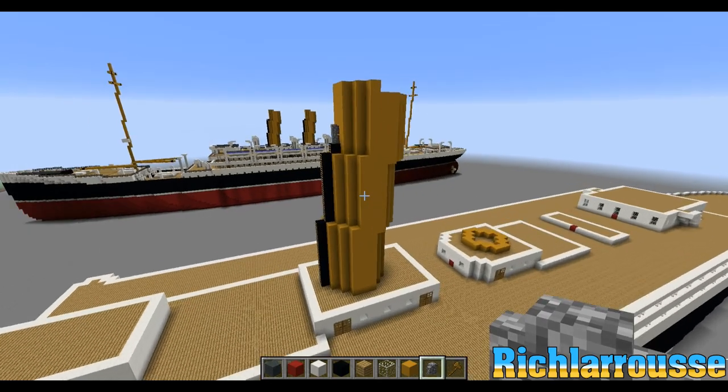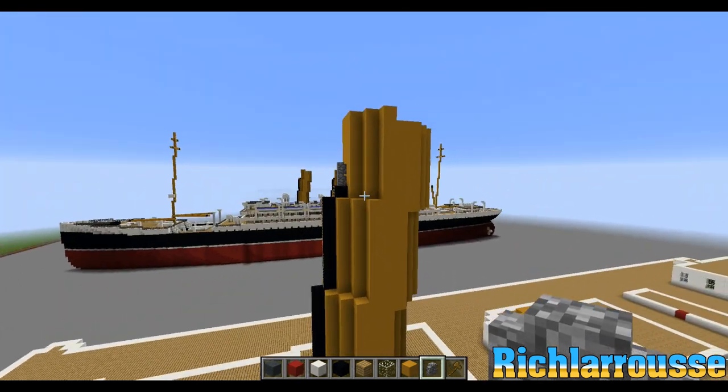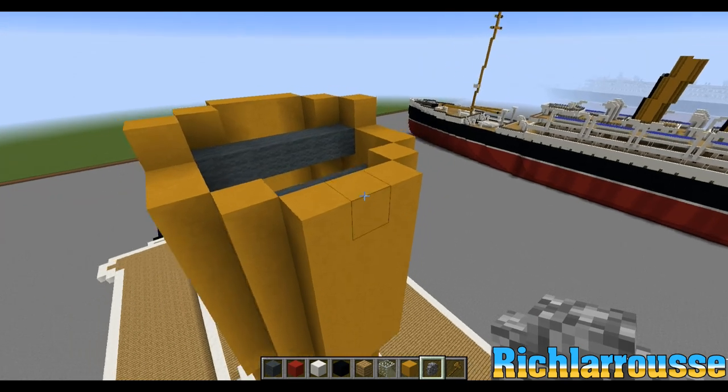So you do that same design basically for funnel number two. So you have that same thing going all the way around. The only thing you don't need on funnel number two is the whistles, really. So should be a fairly easy build. So what I'll do, I'll quickly copy this to the other side.